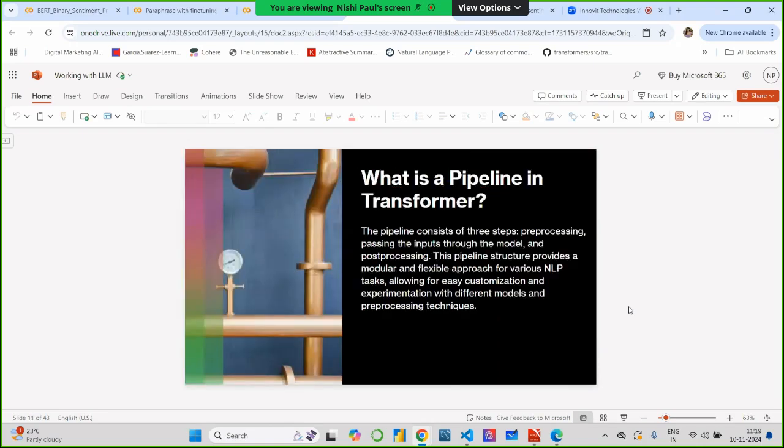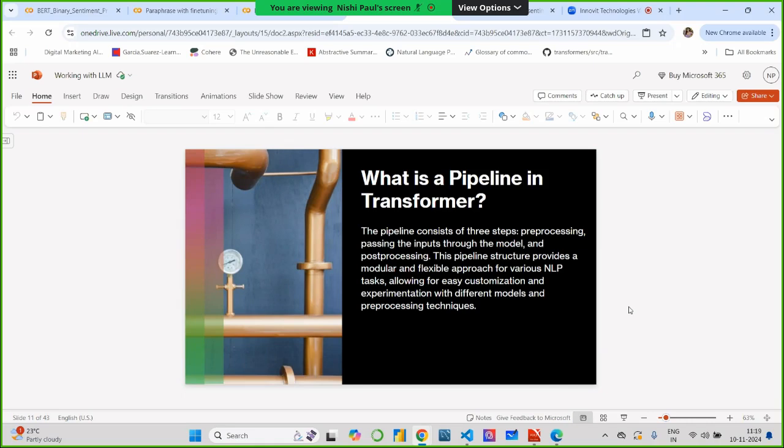Okay. So what is the pipeline in the case of a transformer model? The pipeline in transformers means the pipeline function in the Transformers library offered by Hugging Face. A pipeline refers to a series of steps involved in processing text data using a transformer model.